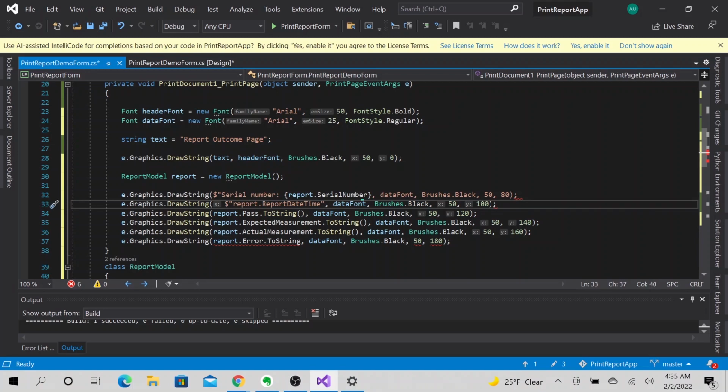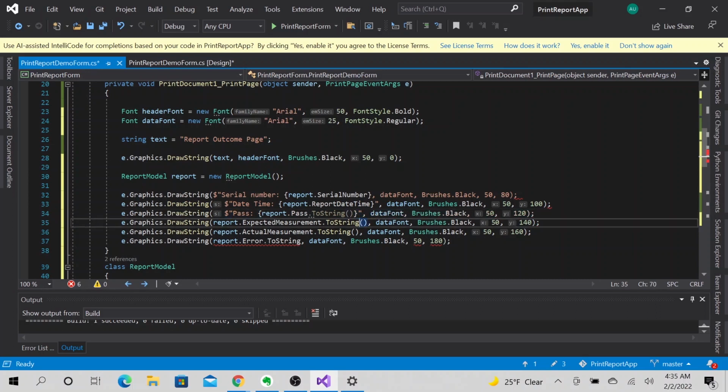Then I could add the bracket here, and I could say date time. I could say pass. Then I could say expected value. I just call it value. Put a bracket here.